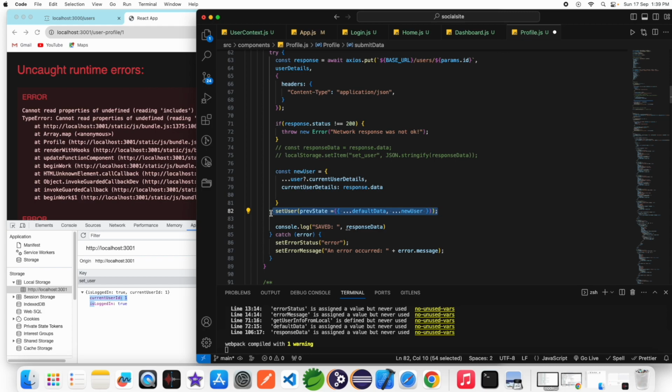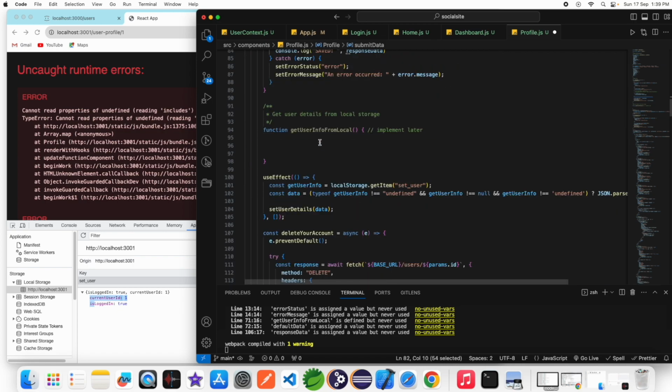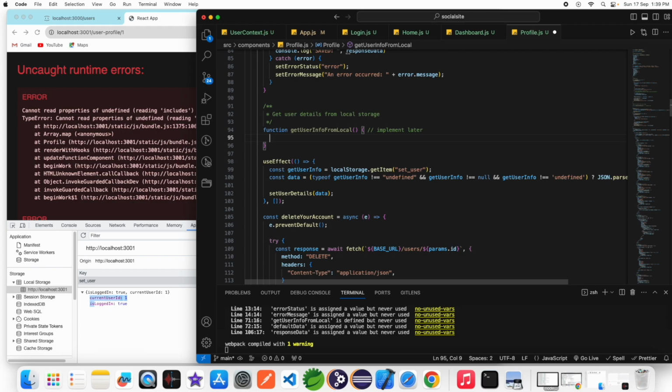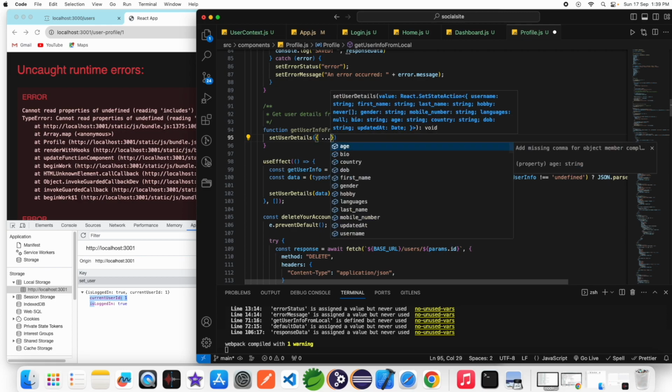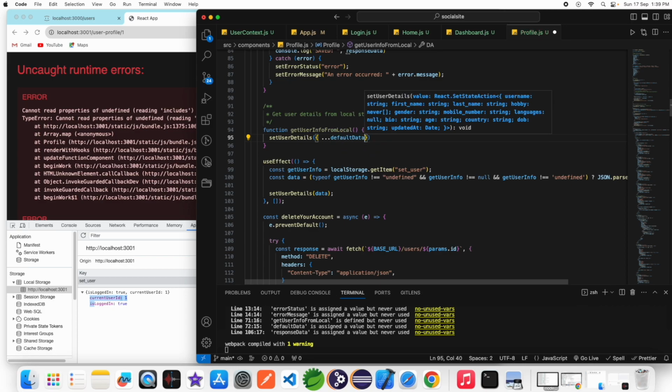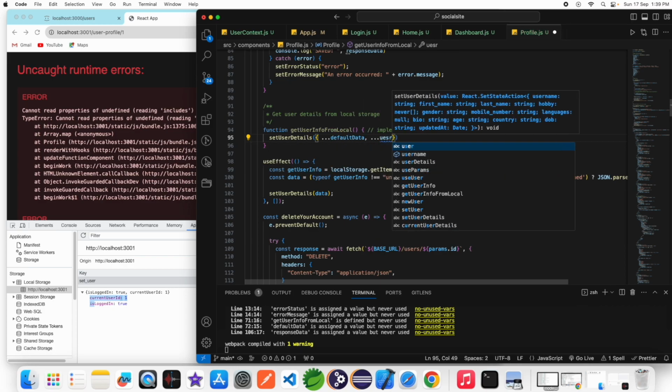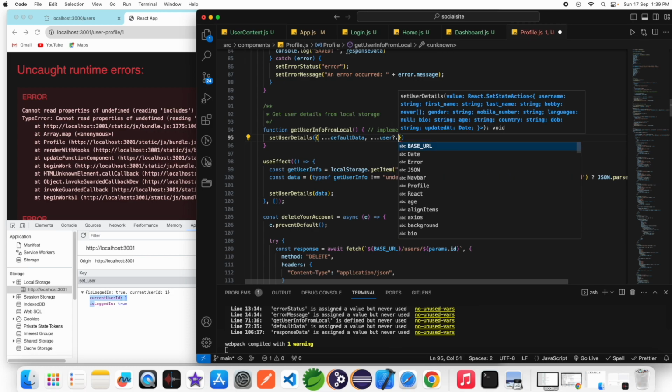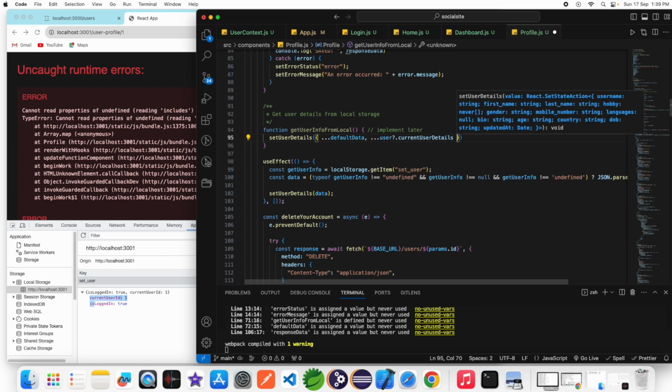Now this value is set, and after that here I can use set the user details default data, then from user I just want current user detail, and in use effect there is no need of all this.